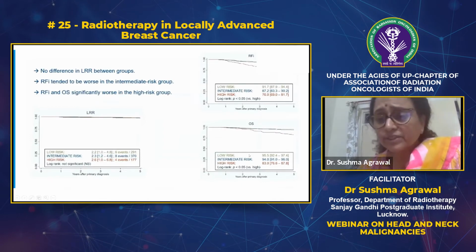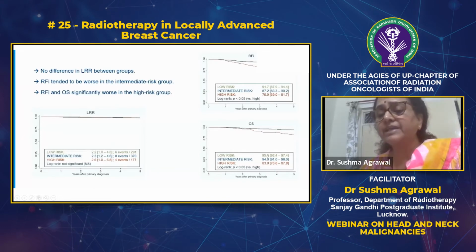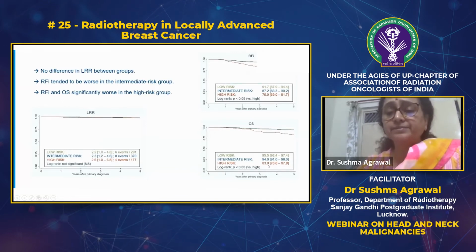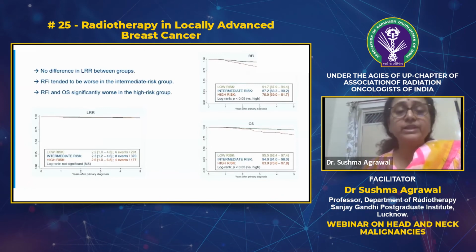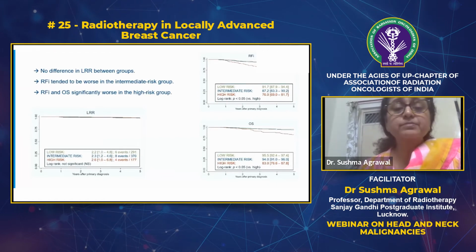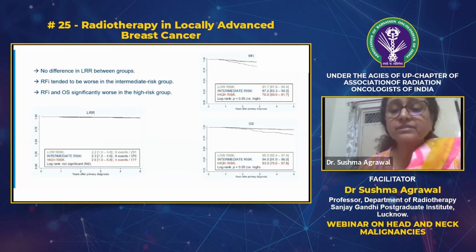Now, if you look at the lowest right side, Kaplan-Meier, the survival in low and intermediate is the same, 95% with this approach. And it is only the high risk patients where the survival is lower, that is 83%. But we have to also keep in mind that these were patients of T1 to T2 and N1 only to start with. So this is one study which has been only presented, not yet published. And so this gives us some idea of what is happening.